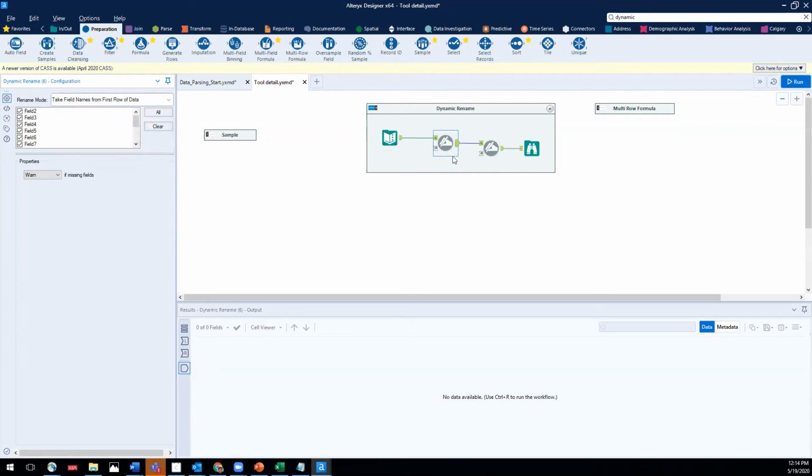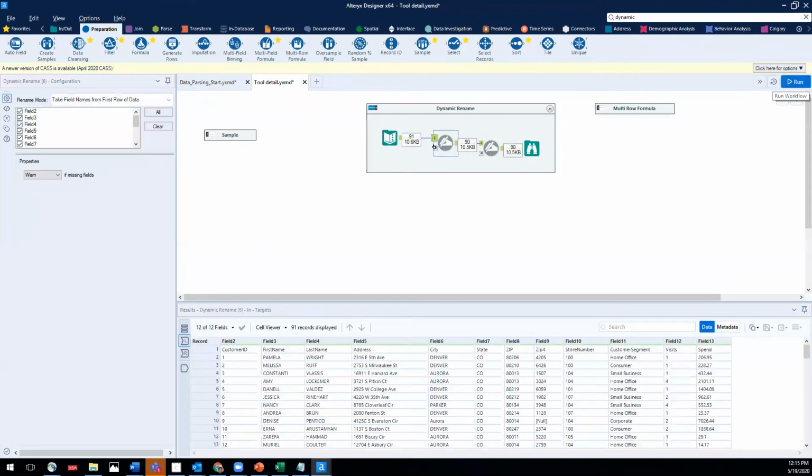All right. Because Alteryx works a lot with Excel, it knows that a common mechanism within Excel is to have the column names as the first row. So that's a built-in option for our Dynamic Rename. If I look at my input, actually, let me run this. If I look at my input into this rename tool, we'll see that I have Field 2, 3, 4, etc., and then right here, I have Customer ID, First Name, Last Name.